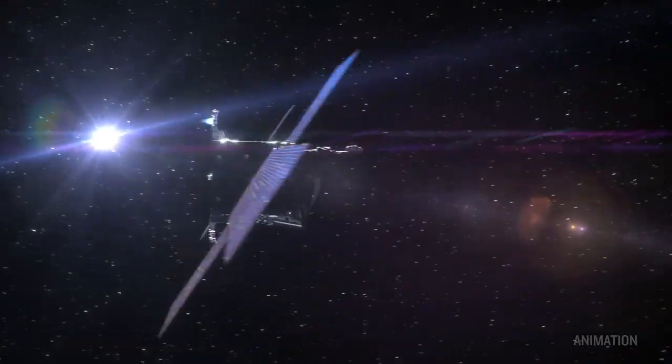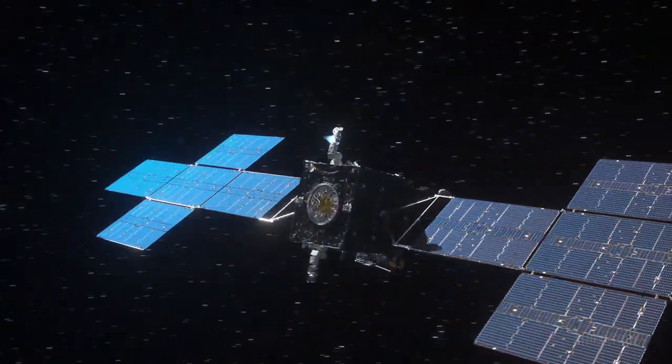One of the other functions, besides science, for the cameras is that they are our navigation cameras as well. This technique was invented back in the 70s and is called optical navigation. Take pictures of stars and star fields, kind of like looking at a sextant on a ship hundreds of years ago. The same process is used in modern space missions as well.